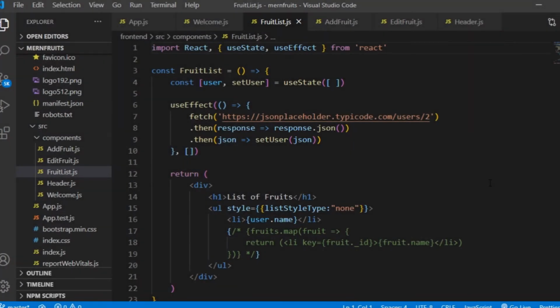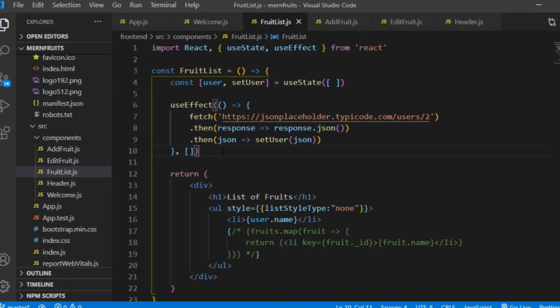At the end of the previous episode, I fetched data from the JSON placeholder website using the fetch method, and after I got the response, I had to convert it to JSON format, and then with the setUser method, I set that JSON as the value of the user state. For fetching data from my MongoDB database, instead of the fetch API, I'm going to use the HTTP client called Axios, which does the conversion to JSON automatically, so I can skip this response.json step.